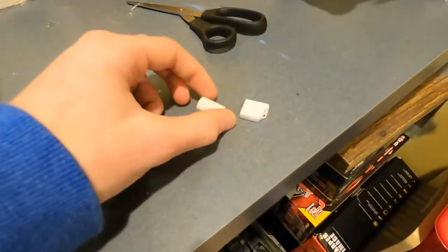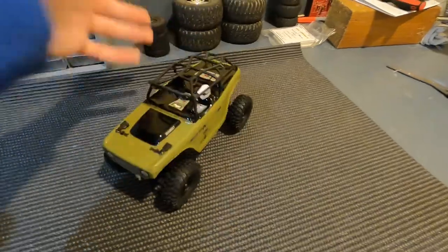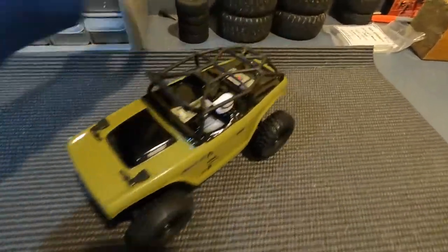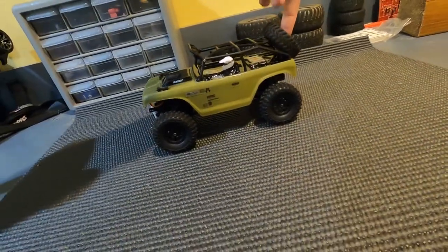And also, I need to paint these little fuel can and toolbox. Put those somewhere on this. And I'll probably paint the servo horn as well, and maybe take one of these other stock tires and put it on the back like that to make it look amazing.